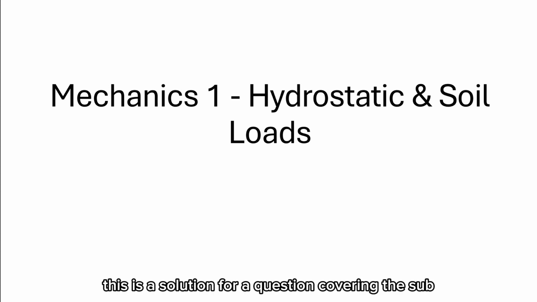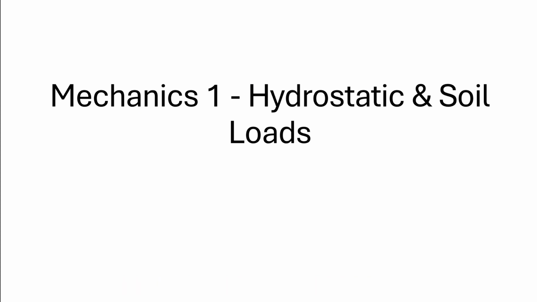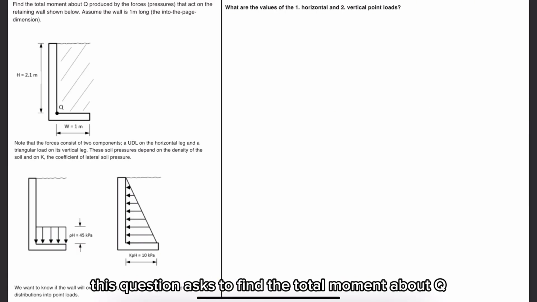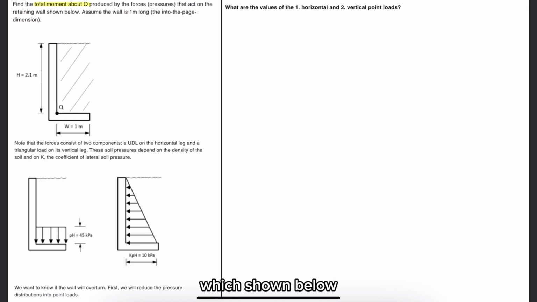This is a solution for a question covering the sublearning outcome of hydrostatic and soil loads from Mechanics 1. This question asks us to find the total moment about Q produced by the forces that act on the retaining wall, which is shown below, assuming that the wall is 1 meter long.